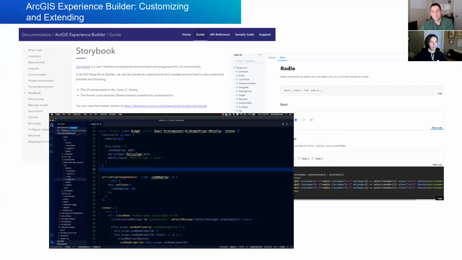But they talked some more about the Arcade expressions and how much you can do with Arcade in the dashboard. It's getting pretty darn cool. Right. And I even saw a demo where they had some really nice charts in the dashboard and brought them right into Experience Builder and extended that capability to work within the widgets inside.